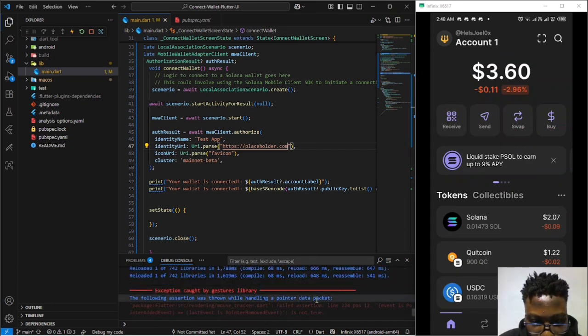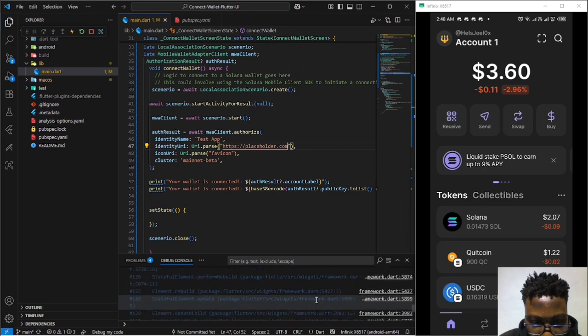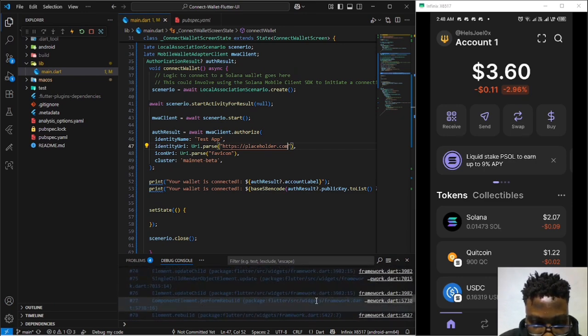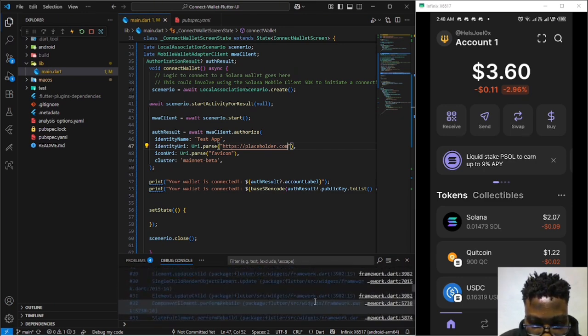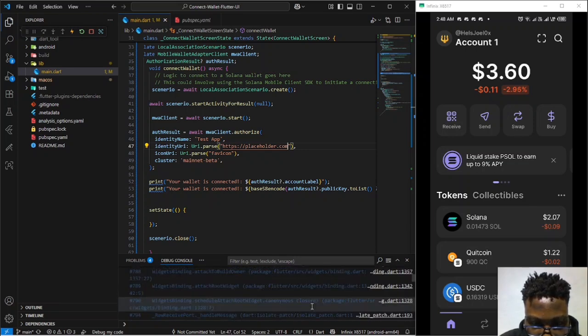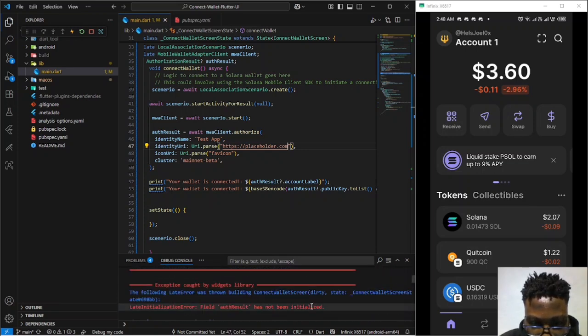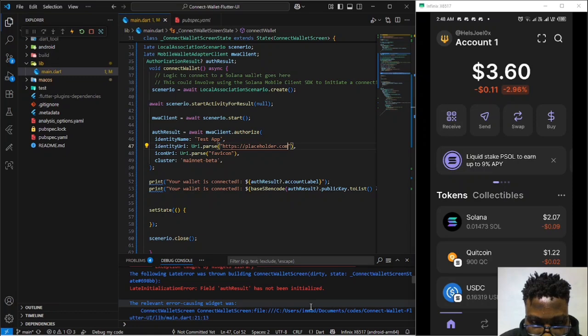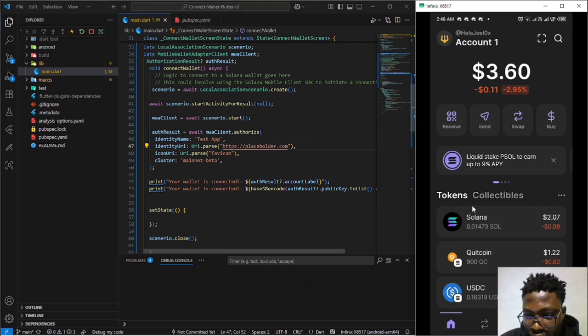Is data pointer packet. What's this error? What result has not been initialized? Is that really the error? Hmm.